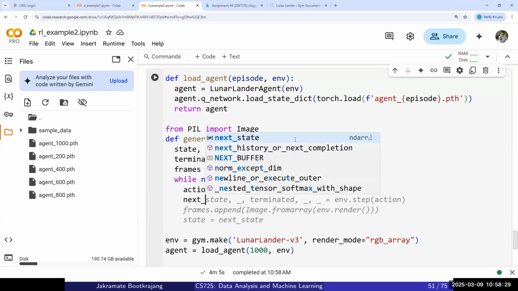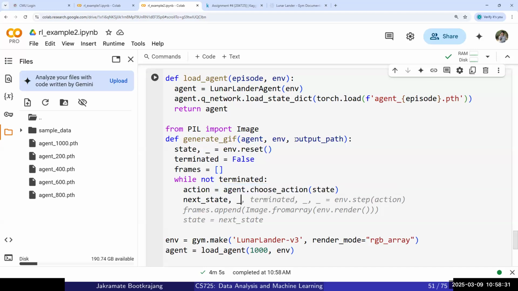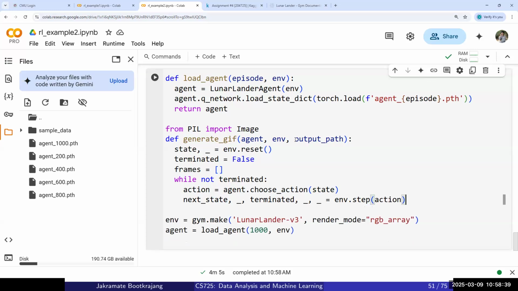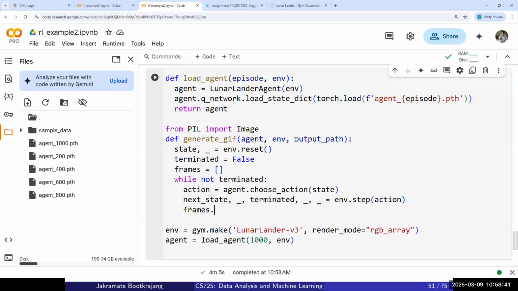And then I say next state, terminate, equal to the environment dot step action. So you send action to the environment, and then for each frame you append the render. So it's going to be image dot from array dot env dot render.